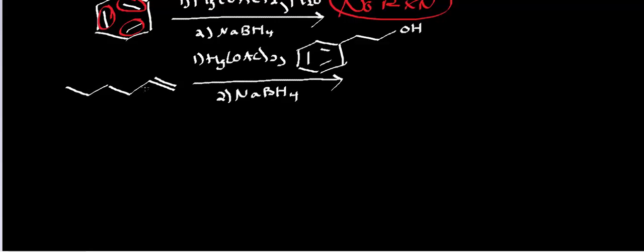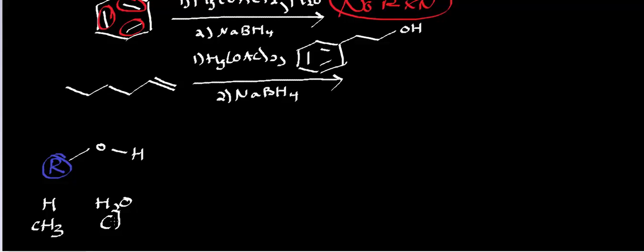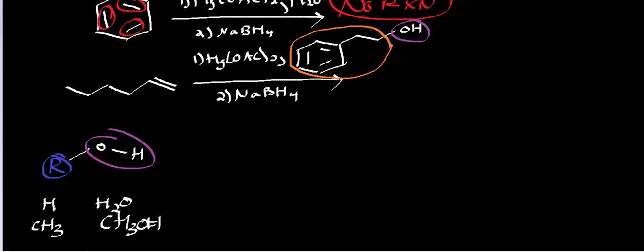Okay, so here's another alkene, but in this case we're going to attach a different group. Remember how I said in the mechanism I showed where you had some R group bound to O and H. And I said if it was water, then that R group was a hydrogen. If it was methanol, then that R group was a methyl group and so forth. So what we can do is use different R groups to attach different groups. If the R group is not a hydrogen, then the functional group you're actually making is an ether. Okay, so actually the OH is right here. That's our OH. So what would actually be our R group that we're adding? Well, it's essentially all this over here. That's what we're adding instead of a hydrogen.